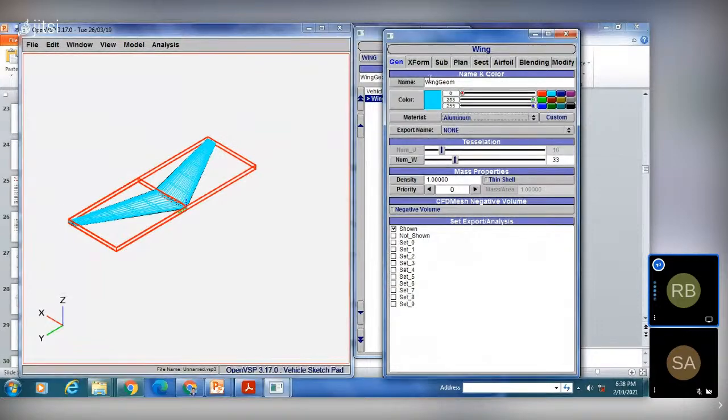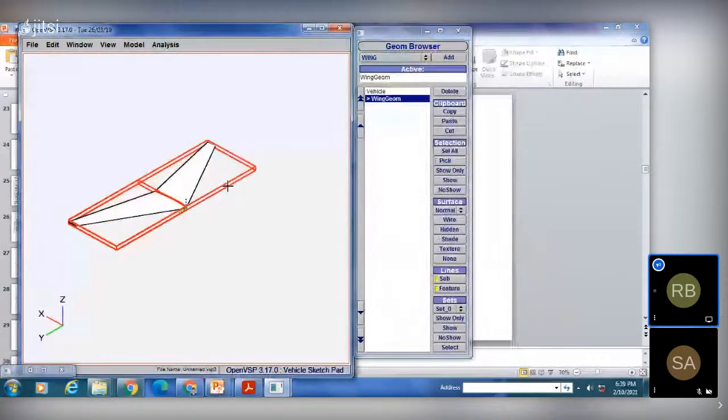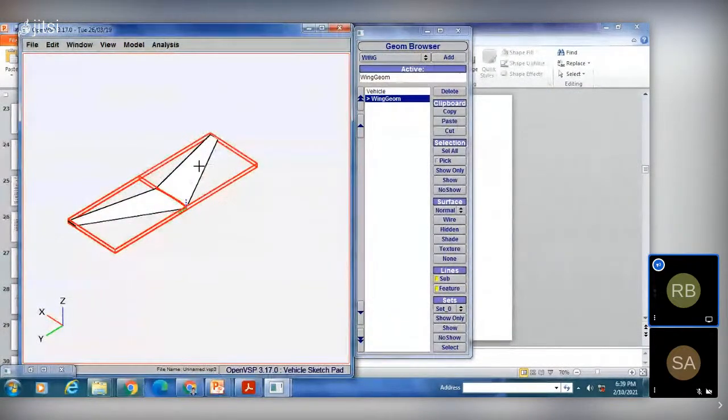Here, see the model what we have, that is just a wireframe model. So this wireframe model we have to convert into solid shaded, then we are able to see the surface, that is the material which you have added.